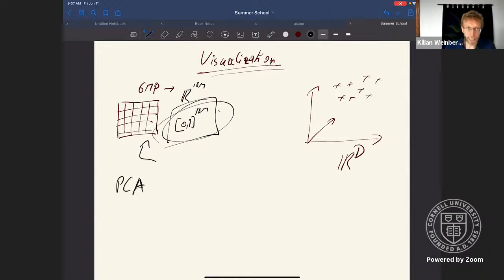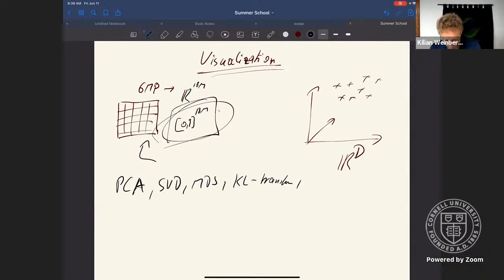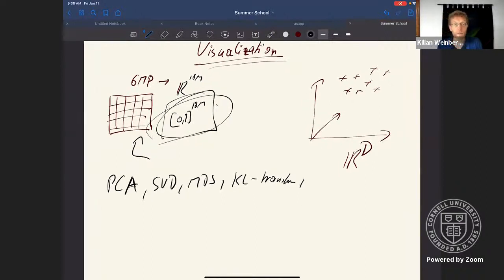PCA is such a good algorithm that in fact it was invented 5 times, I think. It's essentially the same thing as SVD, singular value decomposition. It's more or less the same thing as multidimensional scaling, and it's the same as the KL transform. Is that 5? No, 4. Okay, well, there are a few others, actually. I've at least invented it a couple of times myself, when I came up with a really cool algorithm and then realized, it's just PCA. So it gets reinvented all the time.